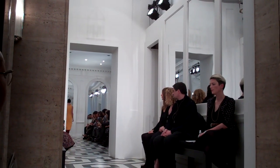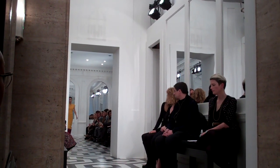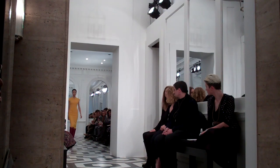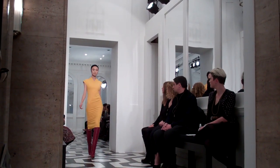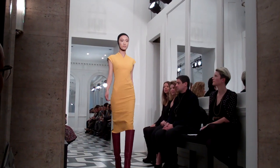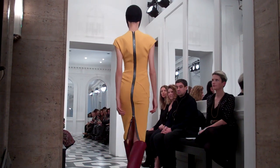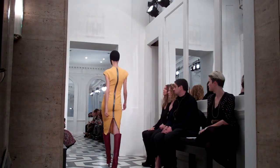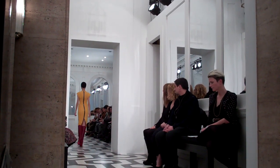I'm really excited about this next dress. This is my 100th dress. 6 seasons ago, I started numbering the dresses. I never thought I'd get to number 100, and I did. This really represents my brand. It's very much a signature silhouette for me. And again, you can see that wrap influence with the new seaming details and that lovely little shoulder.